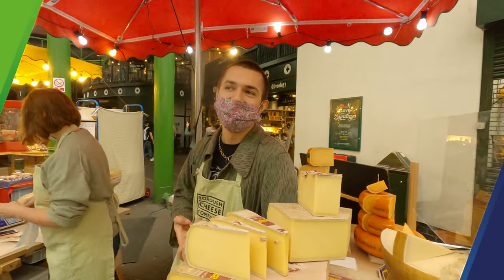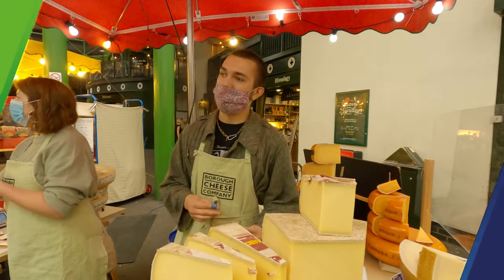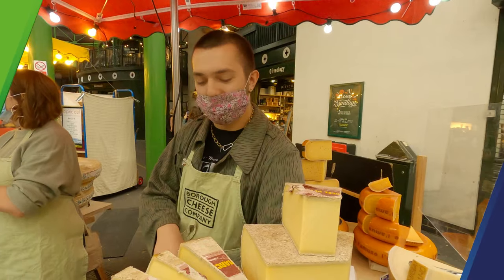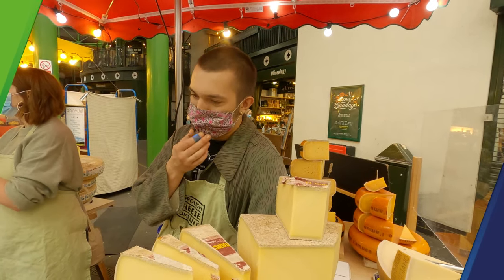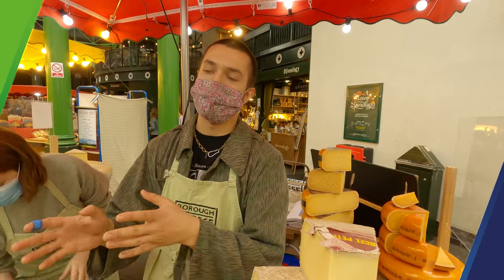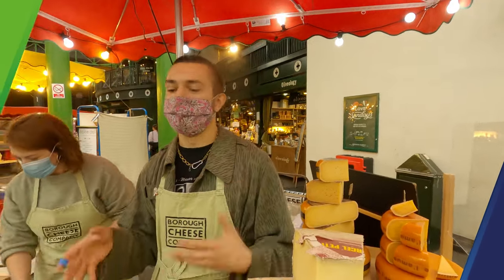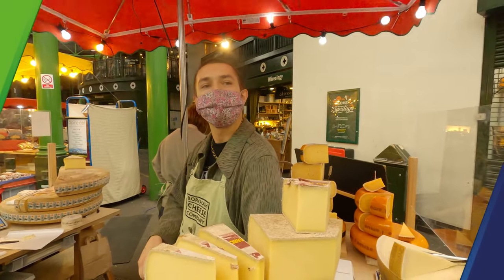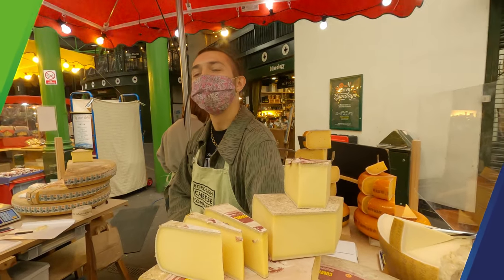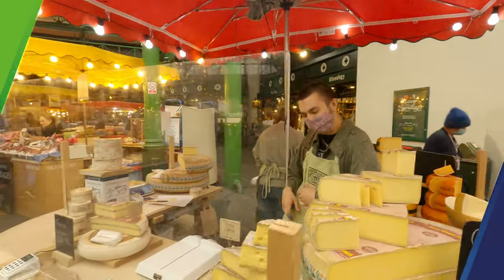That's interesting to know. And how do they leave it to age? They use special humidity and temperature-controlled rooms. Back in the old days it was caves — if you wanted something humid you'd use a cave, if you wanted it dry you'd go somewhere else. But now with science you can get exactly the right percentage of water in the air. I really appreciate all the information you gave me — thank you so much, cheers, good luck, bye!